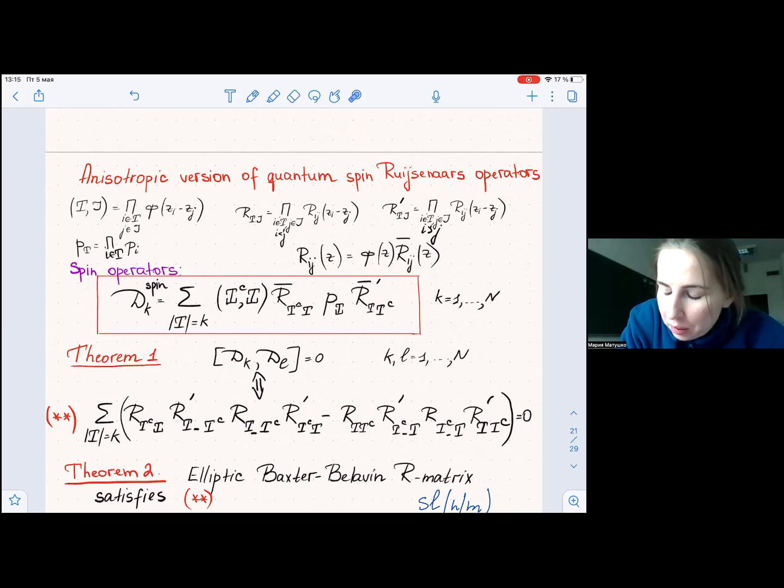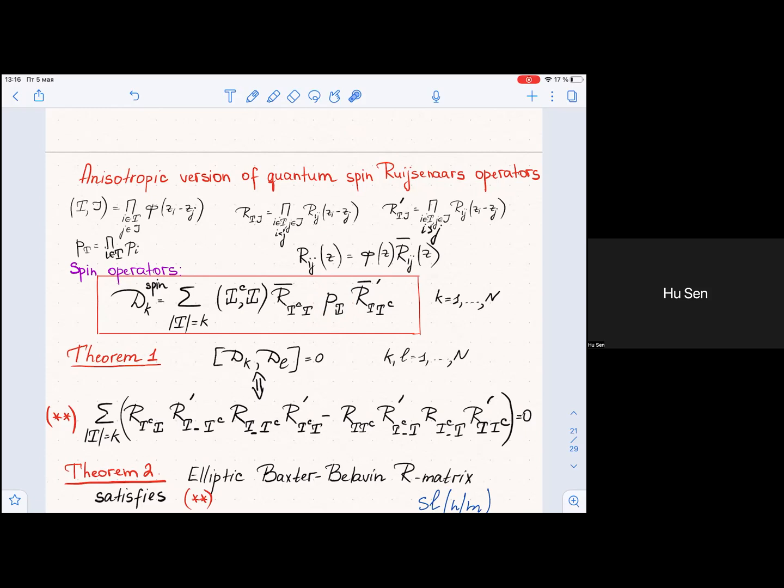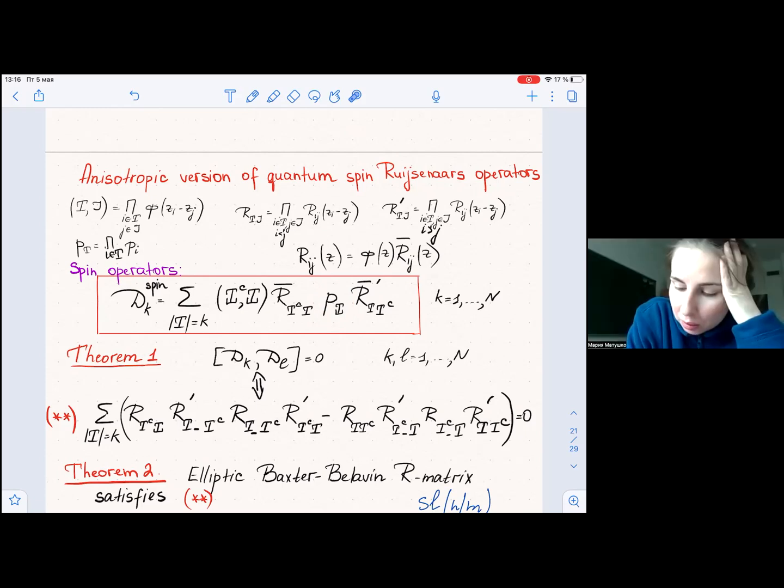If you obtain this by freezing, you expand in this shift parameter, and then you freeze something. So you put the points in equilibrium position. Not all terms survive; some items vanish, of course. If you ask about the spectrum, I don't know the spectrum in the elliptic case, but for Haldane-Shastry and for q-Haldane-Shastry, it's well known.